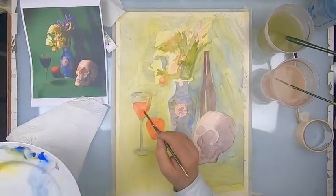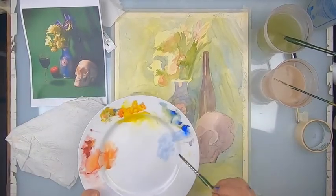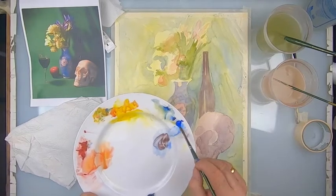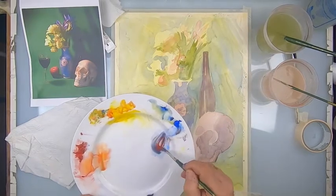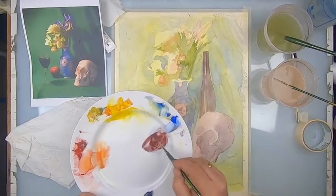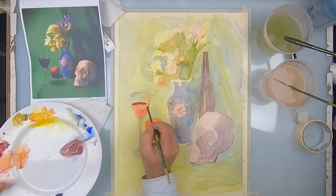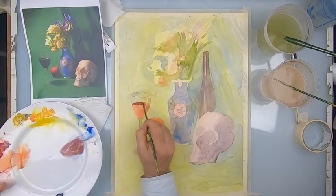Now let's go in and define the liquid that's in the glass a little better. So I'm going to go right for, it's kind of a burgundy color, predominantly blue and red. Blue and red with a little yellow to give it that burgundy color. And so I'm going to put the surface in there. Oops, and I have to respect those highlights.